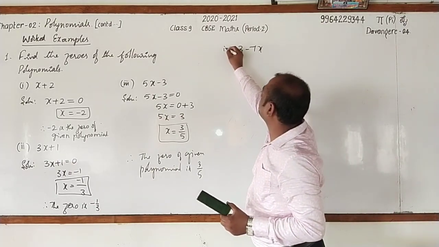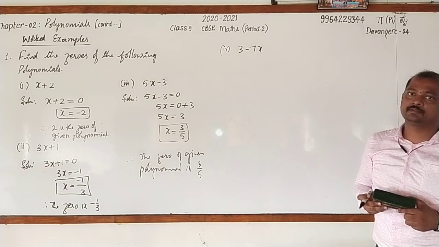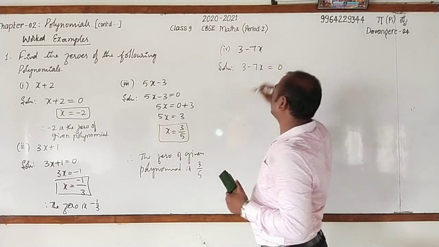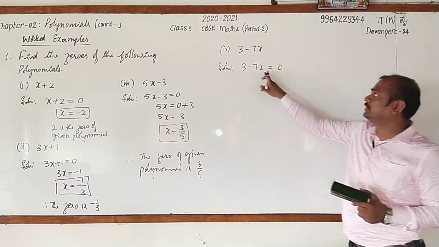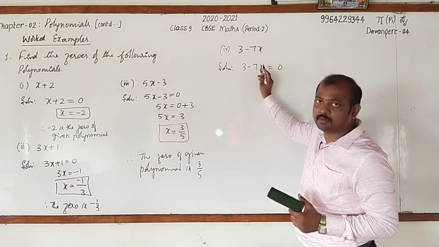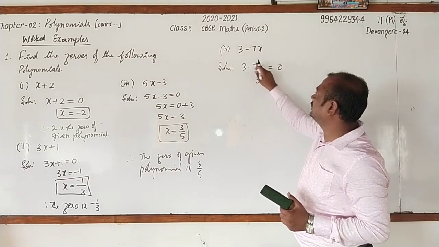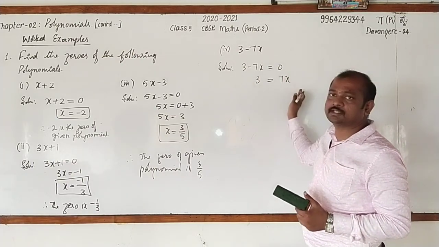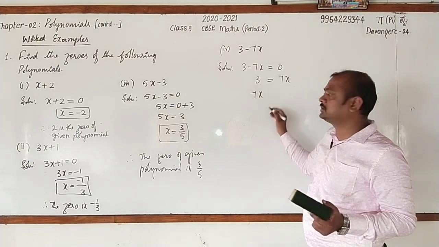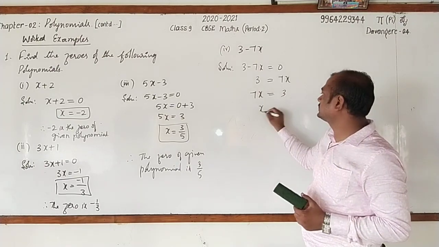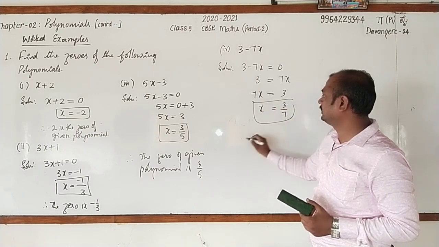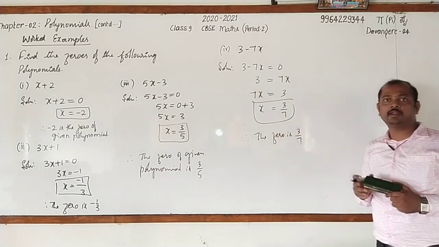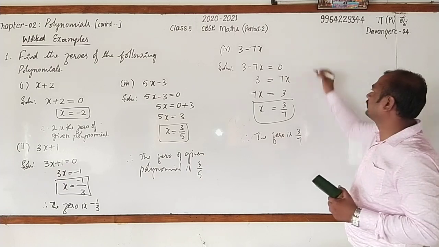It is the fourth one: 3 minus 7x. Now, here I write 3 minus 7x should be equated to 0. We need x, right? So, as it is minus 7x, transfer this to the right hand side. 3 is equal to minus 7x, which becomes plus 7x. Then interchange LHS and RHS, so there will be no change in the sign. 7x equal to 3. Then x equal to 3 by 7. Therefore, the 0 is 3 by 7. Clear? I'll just go for taking one more.